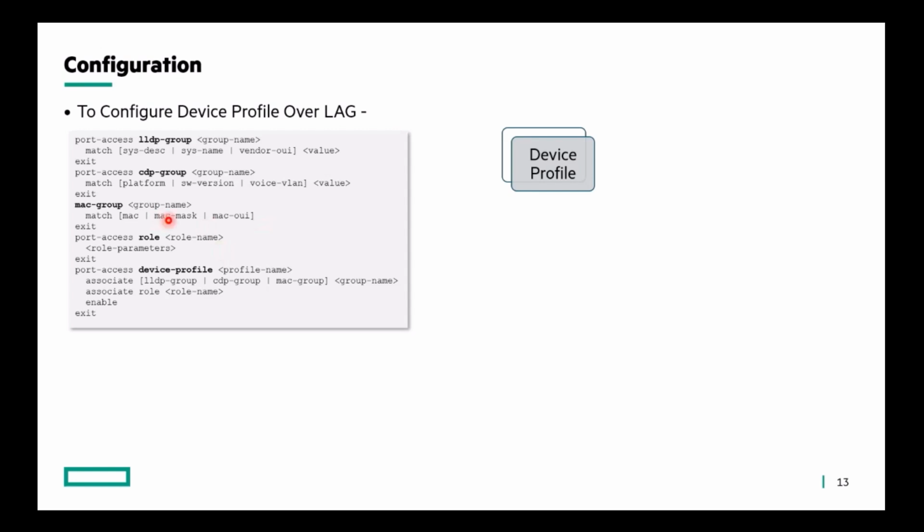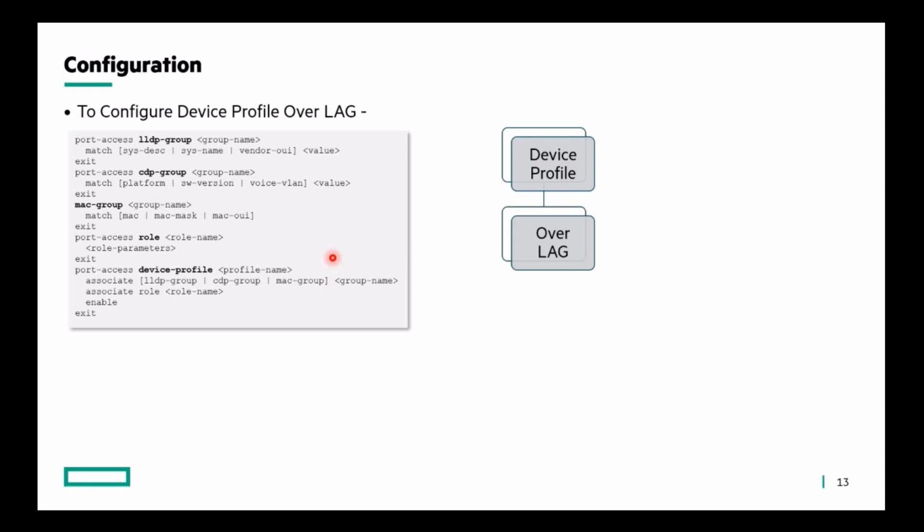Once these match conditions are configured, next comes the rule part. Once there is a match, there should be a result for it. The result of this match is the rule assignment, where we can assign a set of rule parameters for the end clients. Next is the device profile configuration. We have created the groups and then a rule, so we now need to associate the created groups and the rule. We have CLIs to associate the corresponding rules and the groups. These are global CLIs, and those are available prior to 10.13 as well.